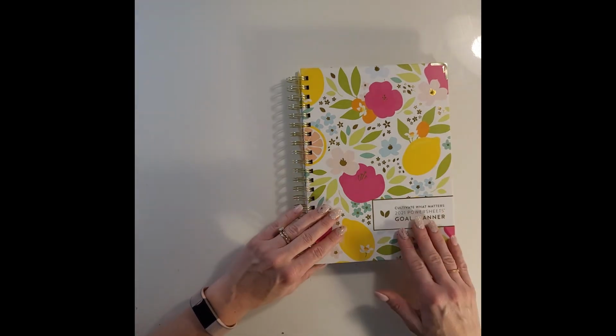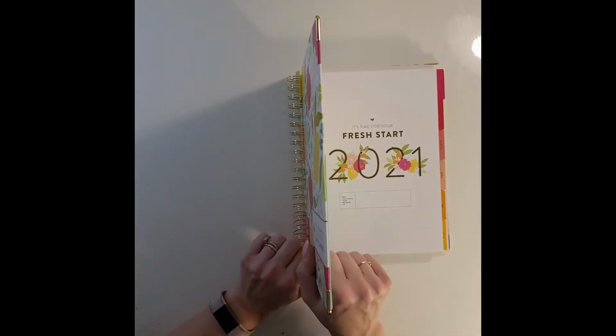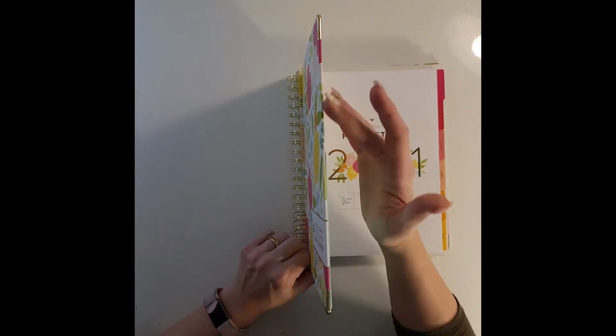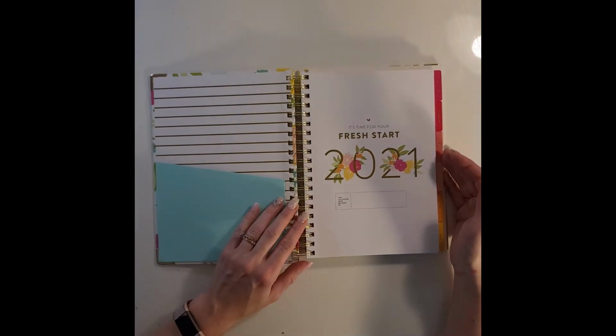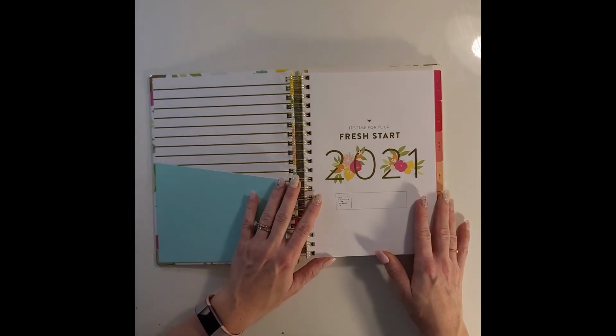I paid $45 for this. The shipping was an additional $5, and it arrived to my house in 6 business days. This is a very thick, sturdy cover, and you have the metal capped edges so that they're not poking anything. I appreciate that. Like I said, inside cover, you have an envelope, your landing page.